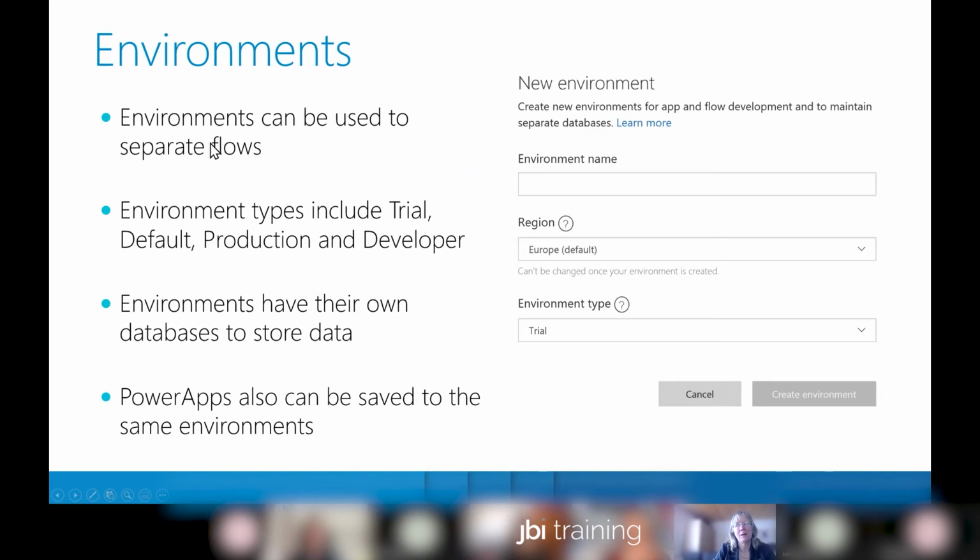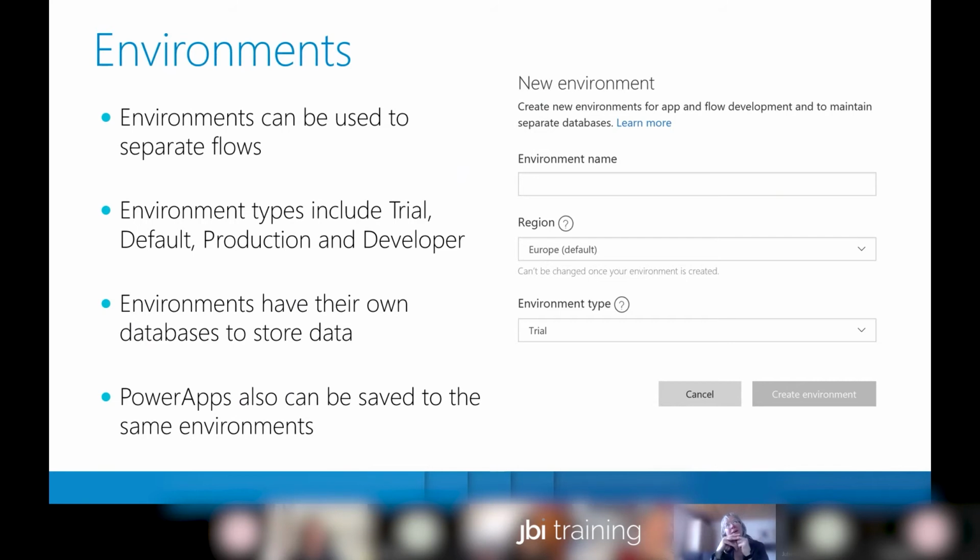Each of those environments has its own Dataverse database, and each of those environments could have Power BI reports, Power Automate flows, and Power App apps inside there.